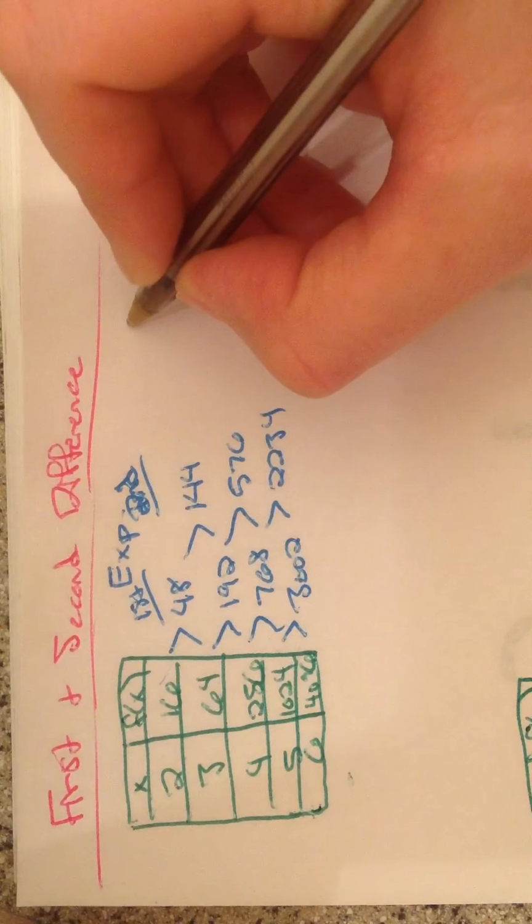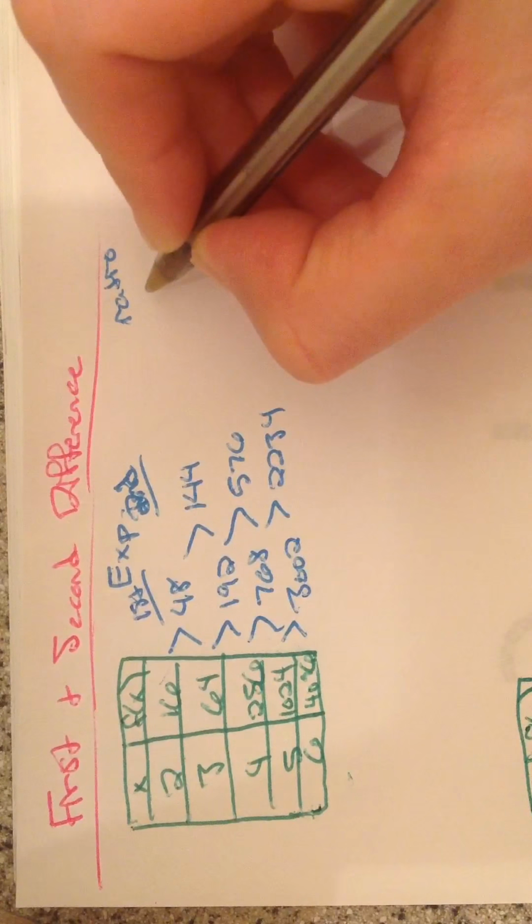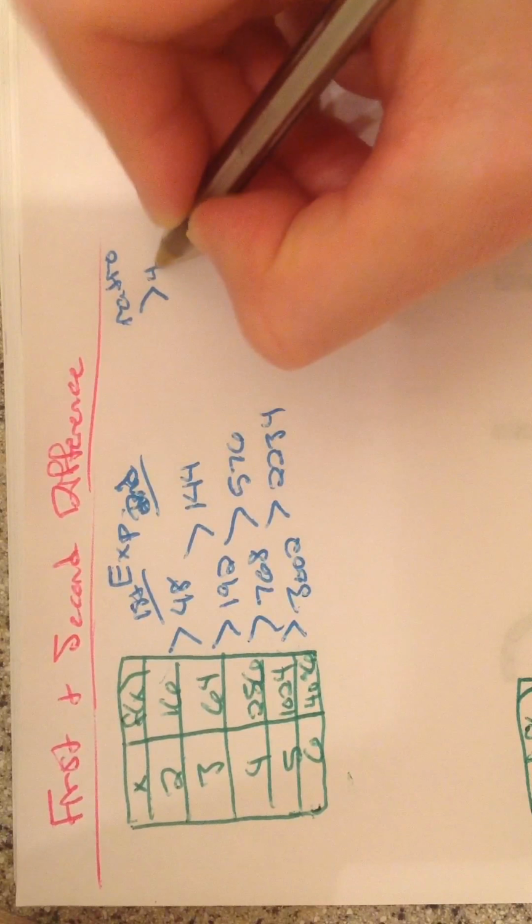But if we do it by the ratios, remember how we had times 4, times 4, times 4, times 4? Well, that would be our first ratio. The second ratio would just be times 1 each time. And so we'd have the second ratio pattern of all ones. That will always happen in an exponential.